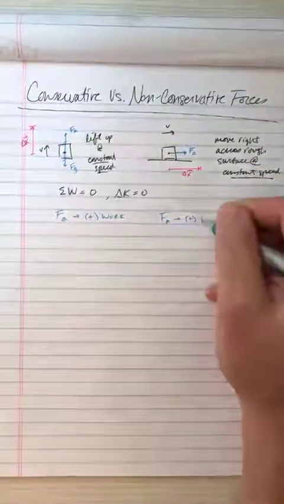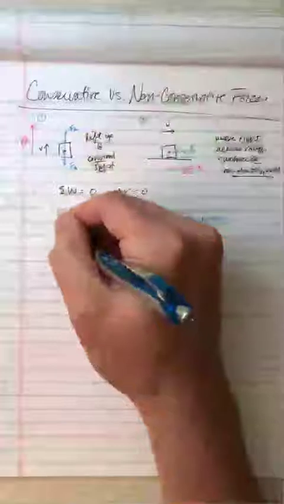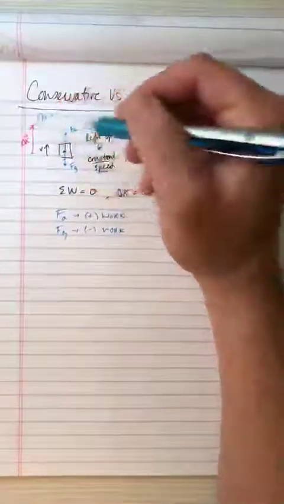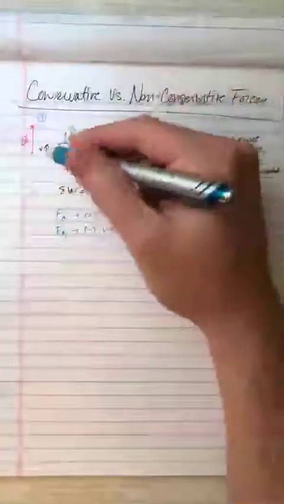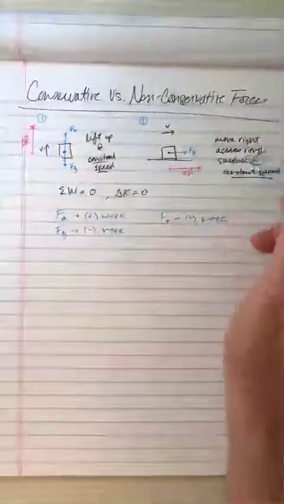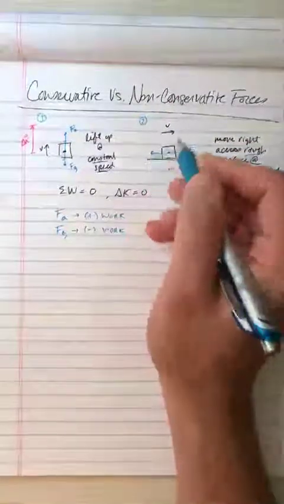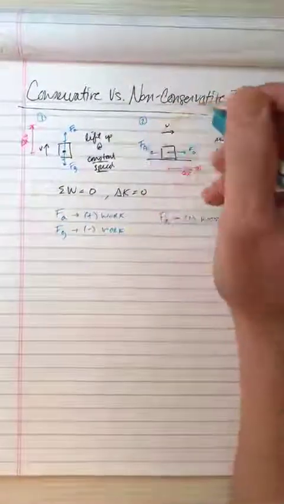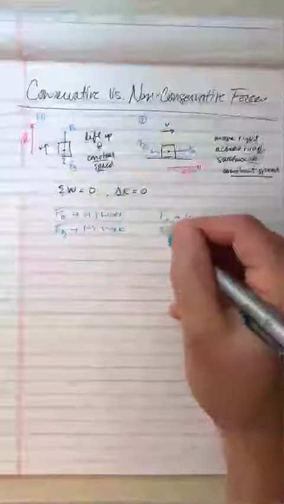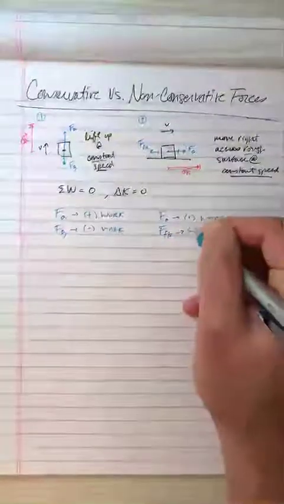So let's look at them side by side. In scenario number 1, we have force of gravity, and that's doing negative work, since the object's displacing in the upward positive direction, and gravity is acting at a 180-degree angle to the displacement, or in the opposite direction of the displacement. Now in this case, if I'm moving across a rough surface, there's going to be friction here, the force of friction, F sub f k. But that F sub f k is doing negative work.